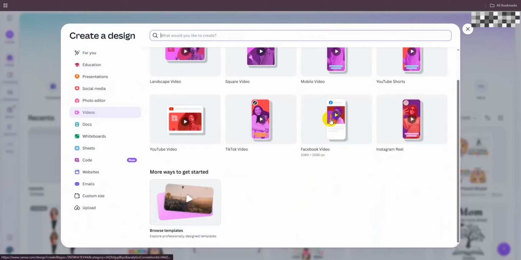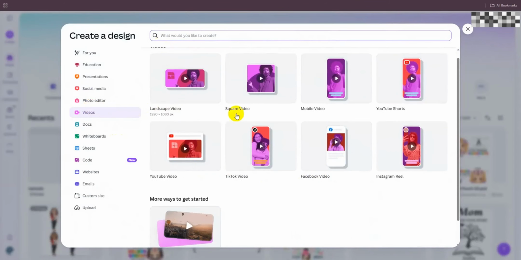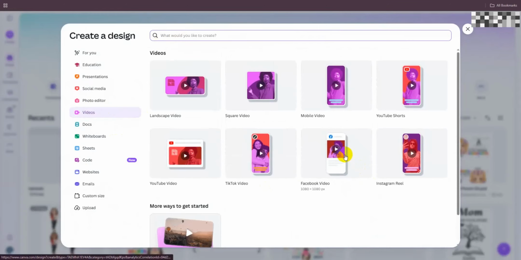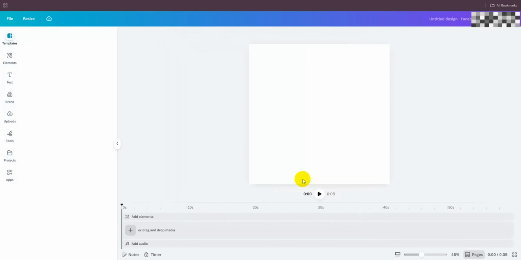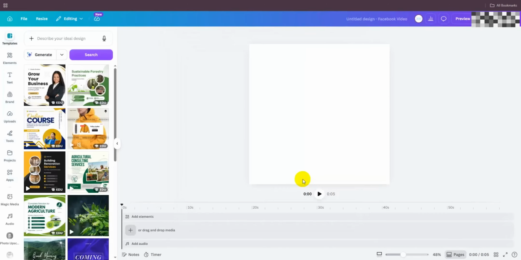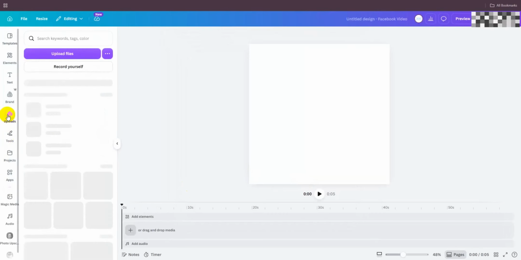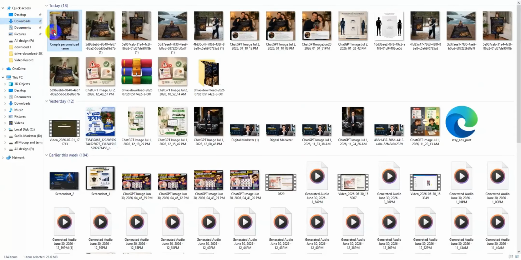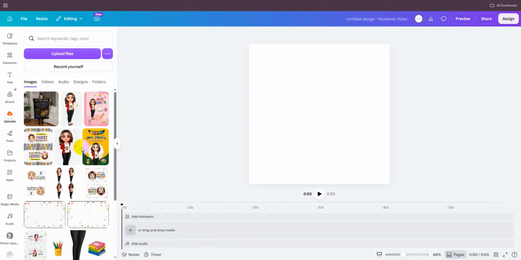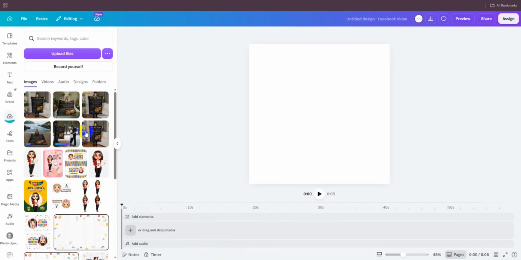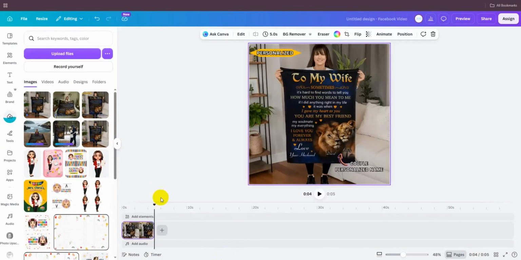Now, I'll show you how to create a GIF using Canva. First, create a square-sized video project. Now, upload all upscaled mockup. Next, add the mockups to the video one by one.